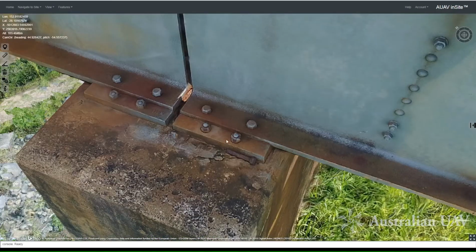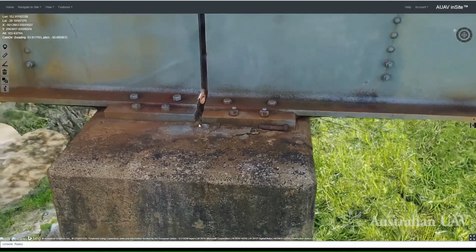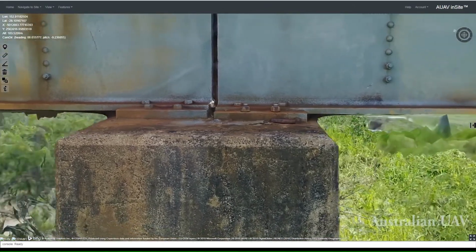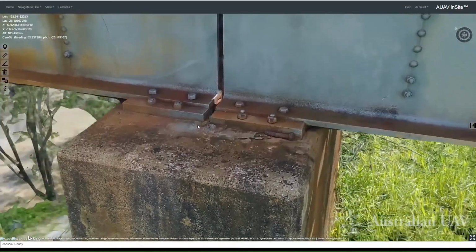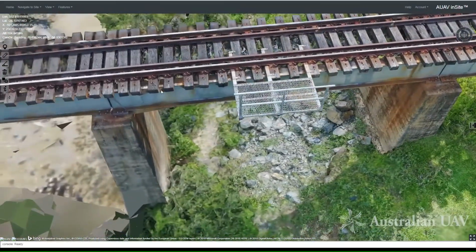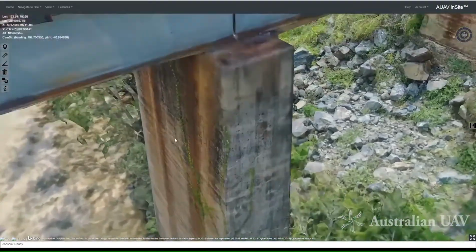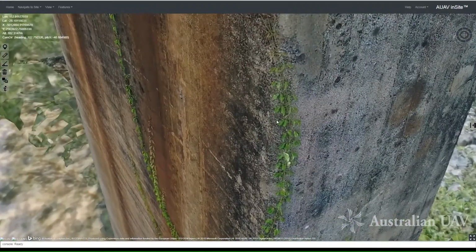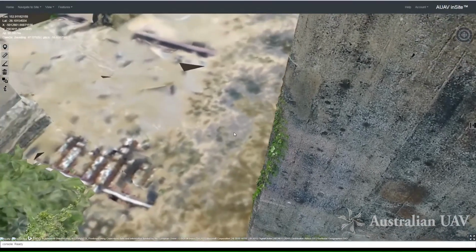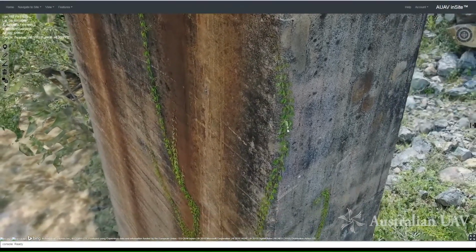We'll just look at that from side on, and you can actually see there's a misalignment between those bearing plates, probably about a half centimetre there at this point. So definitely a potential issue there to be resolved. And just looking around a bit more, not really a problem, but just showing off some of the detail that can show up from the inspections. Is this creeping vegetation going up there.